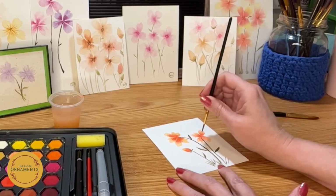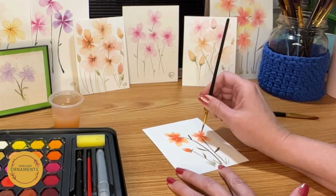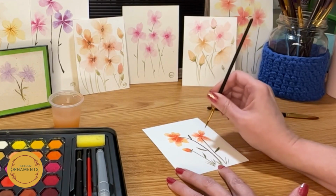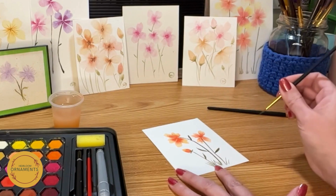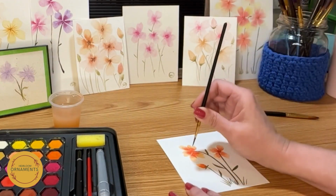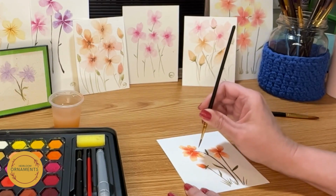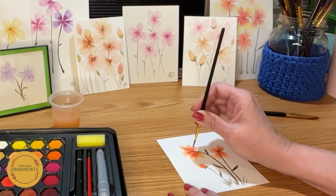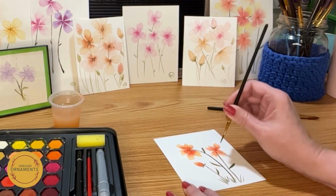And I'm just going to put a couple little dots here and there. Barely touching the page. Now that it's dry, it's not going to spread all over. So it's just going to lay on top. Let me make sure the sides are pretty dry. I usually do them and then come back a little later, but we're all Tea Tuesday here, so let's just get them all underway, right? And that's all I do.